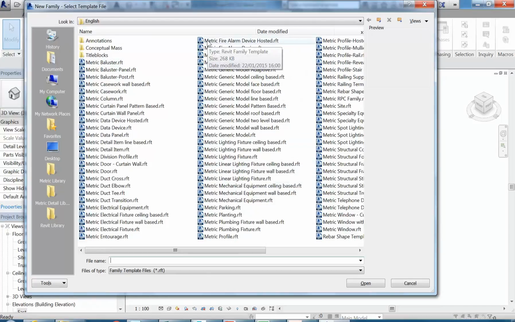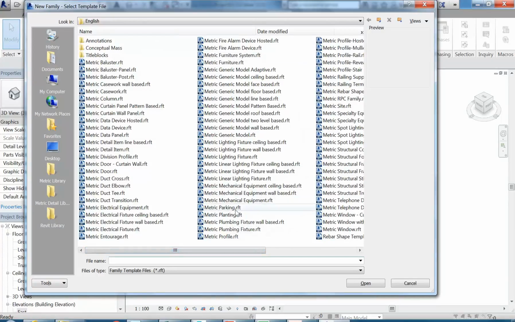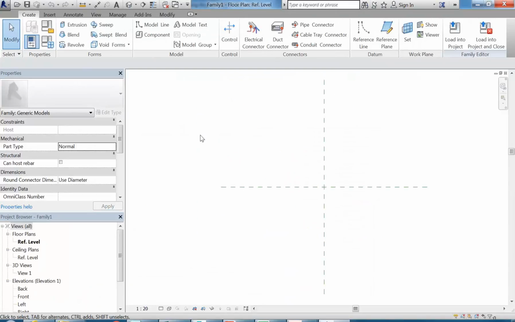and here, when you're making families, have you been using any particular template here? Okay, so by now you should probably be starting to make your own families in Revit. You can't really do much customised design if you're not making your own families. So you need to start looking at that. And so here you can see we've got all these different templates, and that can be a little bit daunting at first because you won't know which one to choose. So if you're not sure, just use metric generic model. That's a good all-round template that will work with almost anything. Yep, metric generic model, and so it's a blank template with nothing in it, which makes it easier to use.